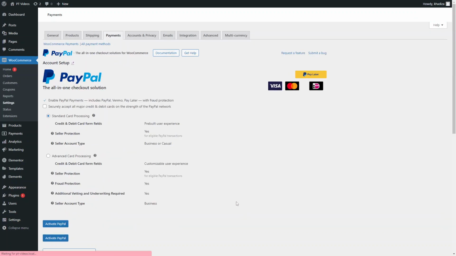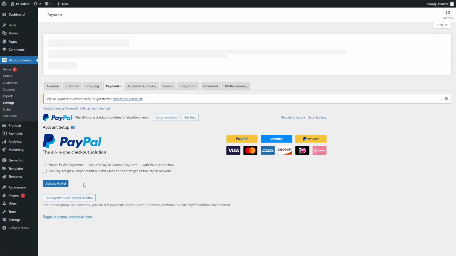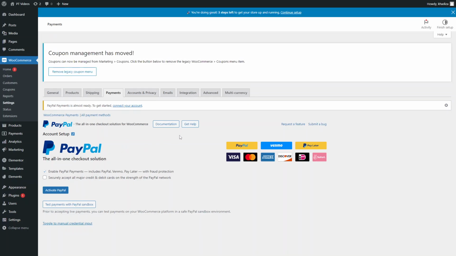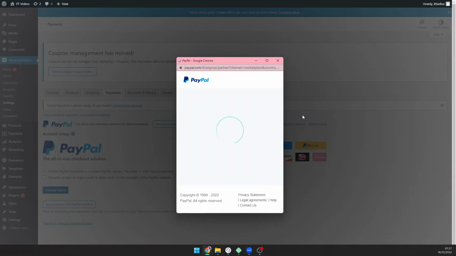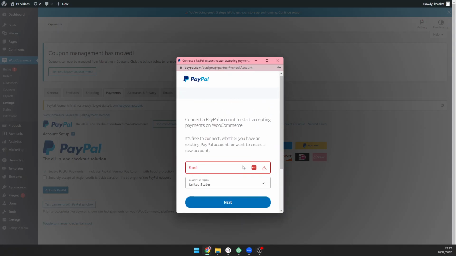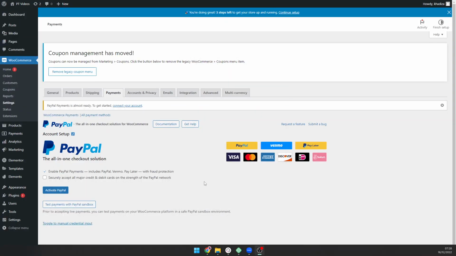If it won't let you download, for example, here, once it's activated, all you need to do is click on the PayPal app, and it should automatically allow you to set up. So all you need to do is just click on Activate PayPal, and it'll ask you to sign into your PayPal account. If you have a business account, it might take you a few days to verify or maybe ask for more information. But once you've connected your PayPal account, then that's it. You're free to take payments via the PayPal plugin.